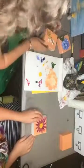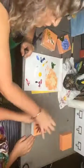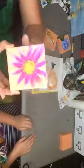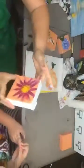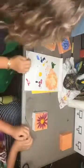Mine kind of looks like an LSU. Oh, I love it. Hold it up. All the little spiky things that are in the center of a daisy. Look how good she did on that. It does look like LSU. Go Tigers. And look at that, I love how the iridescent went on there, Jewel. That's a great job. You did great.